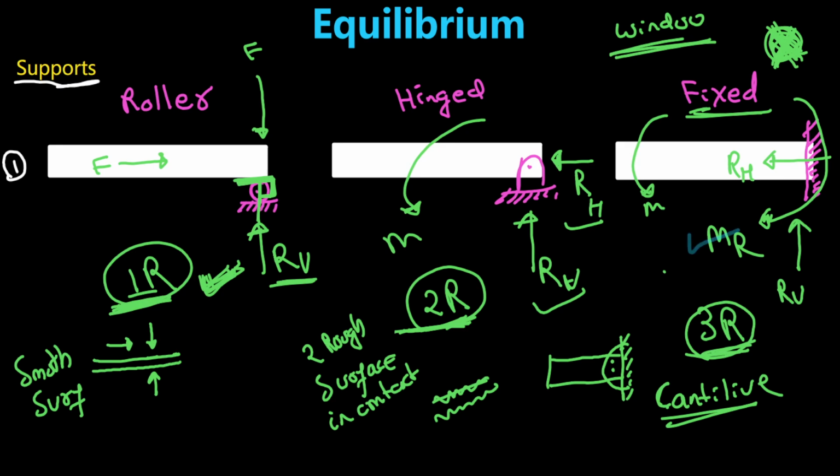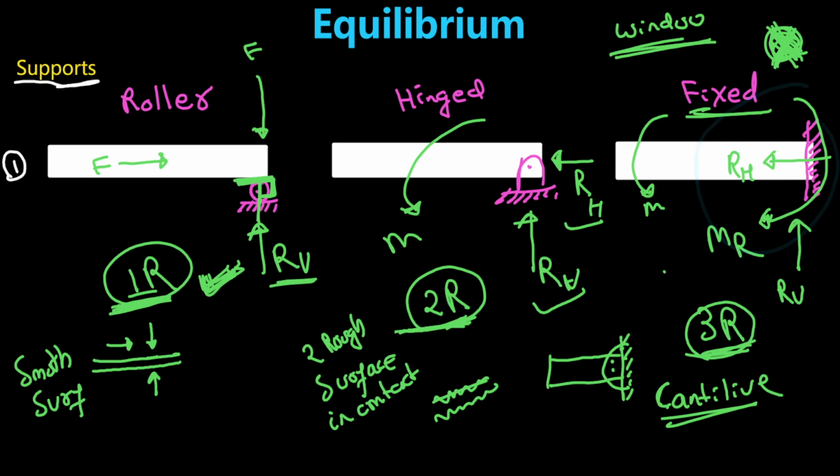Reaction means resistance. Whenever we apply a certain amount of load, whether it's a static concentrated load or a rotating load, that is a moment, that applied load will be balanced, or resisted, by this resistance reaction created by the support. So this is the slide whose portion was not visible.